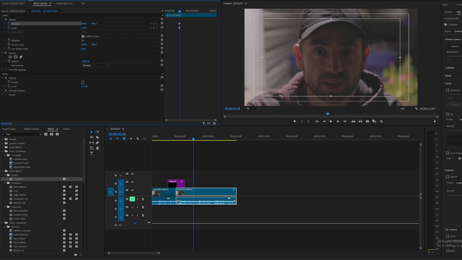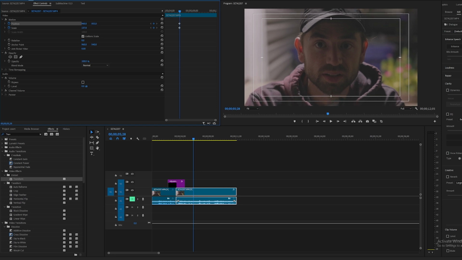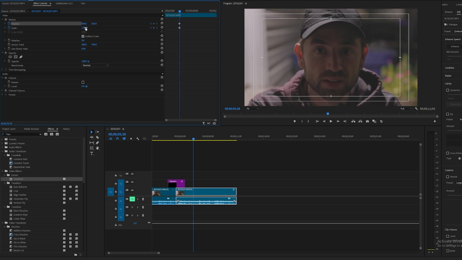So I'm going to zoom it to about 142, maybe a little less so that hat can kind of get shown. No, the hat's going to get cropped, but that's okay. Just make sure you don't chop the chin. That's a very important filmmaking rule. So we'll do that right there.